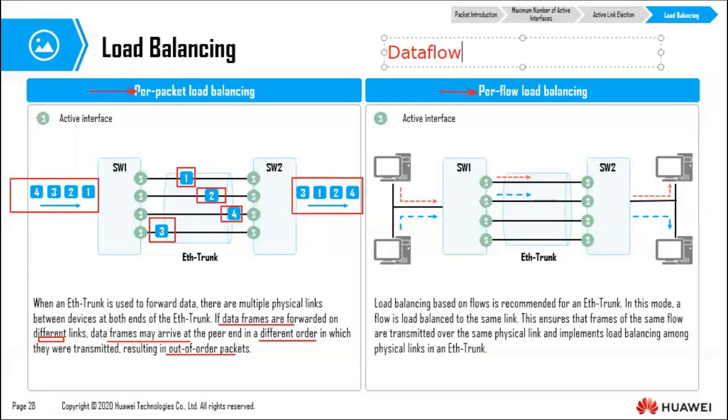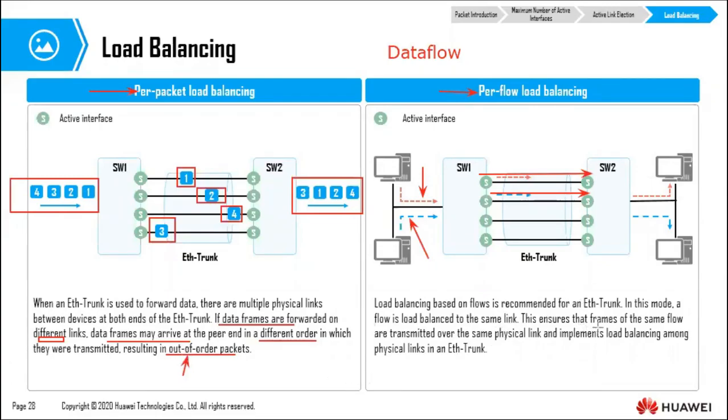Are we together? So with per flow load balancing, we want to forward packets that are coming from the same source via the same link. Packets that are coming from the blue PC, we forward all of them on the same physical link. Are you getting the point? Yeah. So that way we solve the problem of out of order packets.